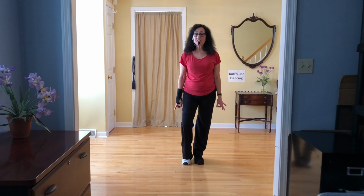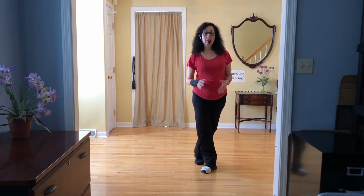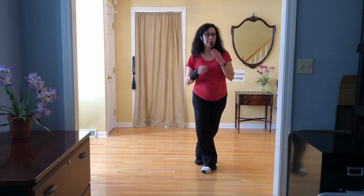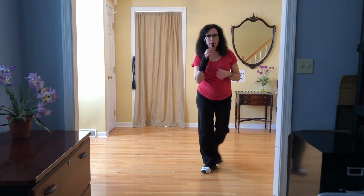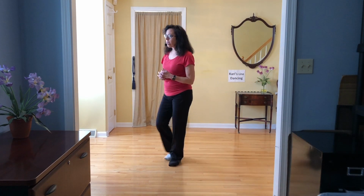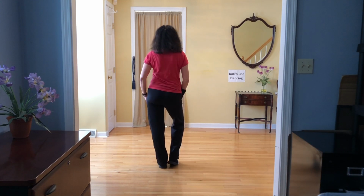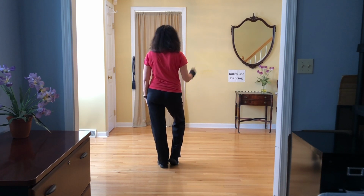Called The Morning After. It's 16 count, four waltz. It's labeled as an absolute beginner dance. With my system, I'd call it a level 3 because we do have a mambo and a coaster, which can be a little tricky for brand new people. No tags, no restarts. We're going to start with our weight on our left, section 1.